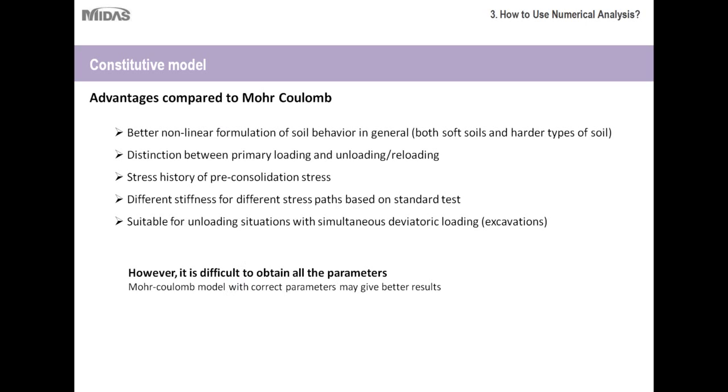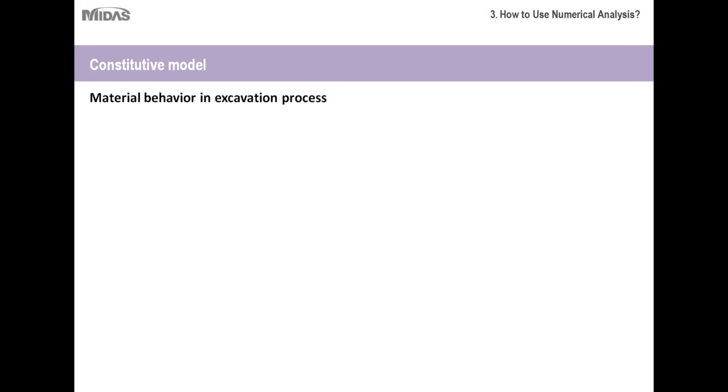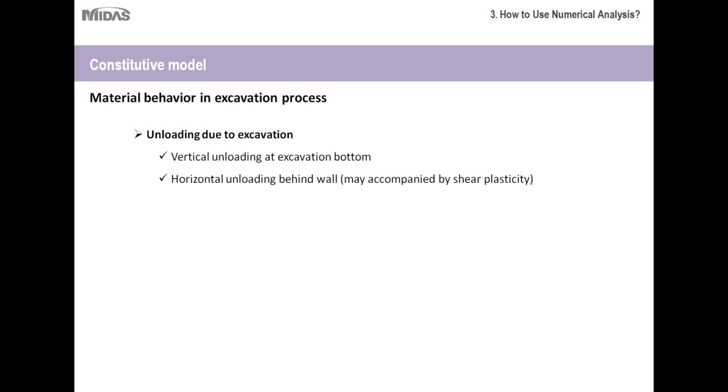Just because when you do any sort of analyses with these constitutive models, you really want to have good confidence in the input parameters that you use. Otherwise, the results that you get might not be as reliable as you would like them to be. So that's just the basic comparison of the Mohr Coulomb and the modified Mohr Coulomb model. And when we go to our sample project, I'll show you the different input parameters that are needed for each. Okay, so now let's discuss material behavior in the excavation process.